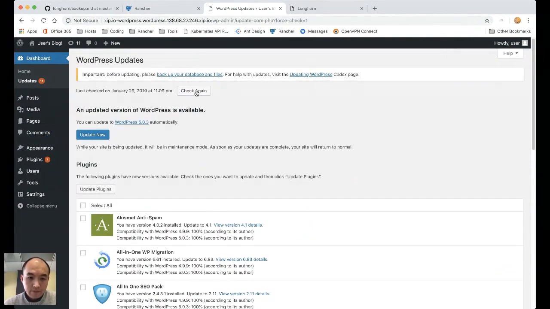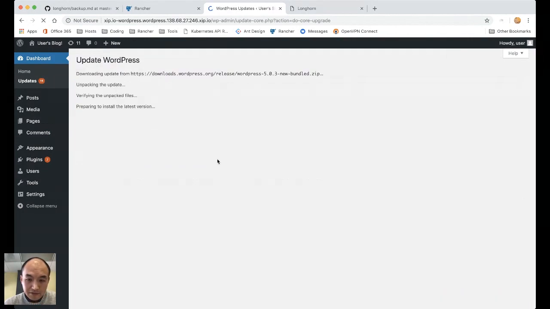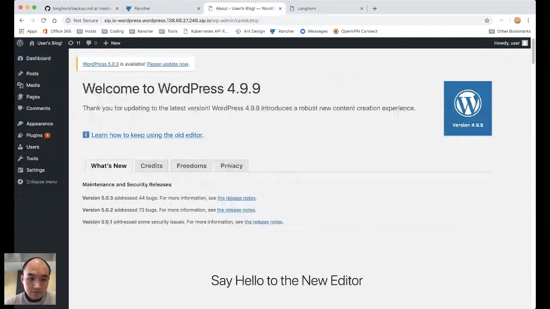Check again. It seems WordPress doesn't really want to upgrade. But Longhorn itself is upgraded correctly.